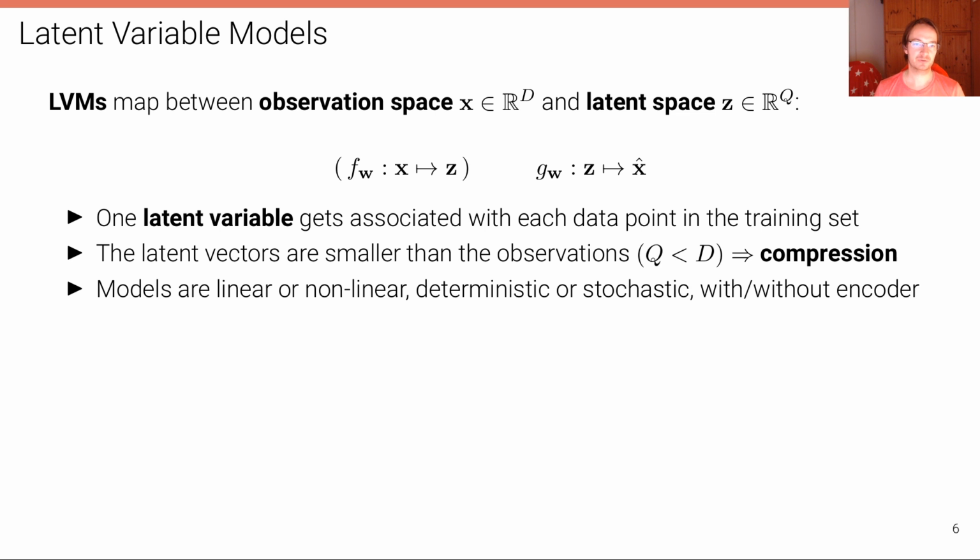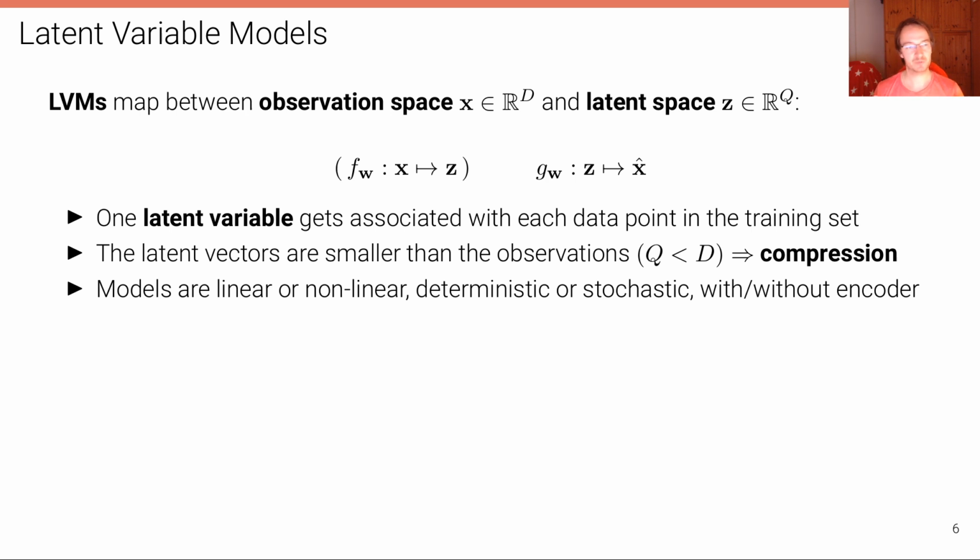Okay. So now first we need to define our terminology. The first type of models we're going to encounter are so-called latent variable models. Latent variable models, and I use this term not only for probabilistic models, but also for deterministic models in the context of this lecture. In some books, this term is treated as a synonym for probabilistic models, but I consider a deterministic model also a latent variable model in this course.